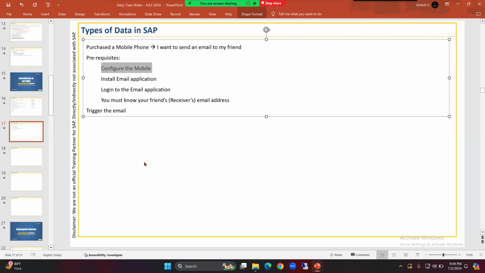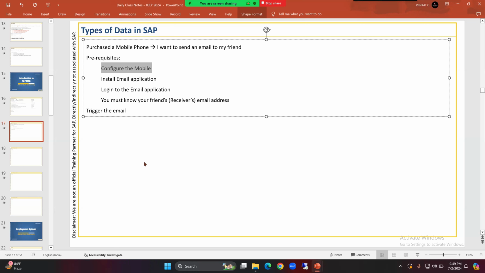How can I create a material in SAP? For that, I need to assign certain data or properties: material type, material group, unit of measure, the plant that this material is to be extended to, the storage location for that plant, and the characteristics for that material. I need to update all these details based on the business scenario.